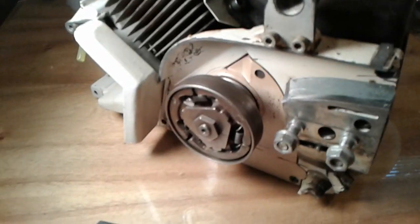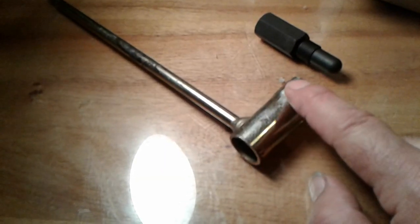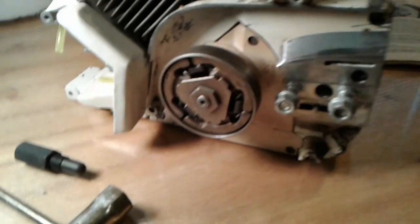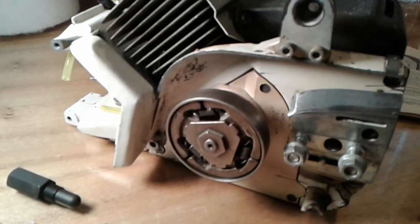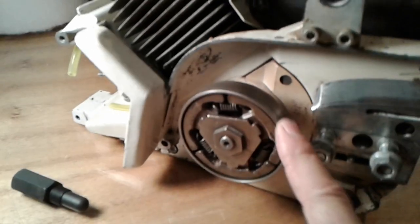Now to do this, we're going to need this special tool to secure the crankshaft from turning. This is a 19mm socket. This is actually the tool that comes with the saw. You can see that we've already removed the chain and arm, and we've also taken off the cover. So now we have access to the clutch and sprocket.